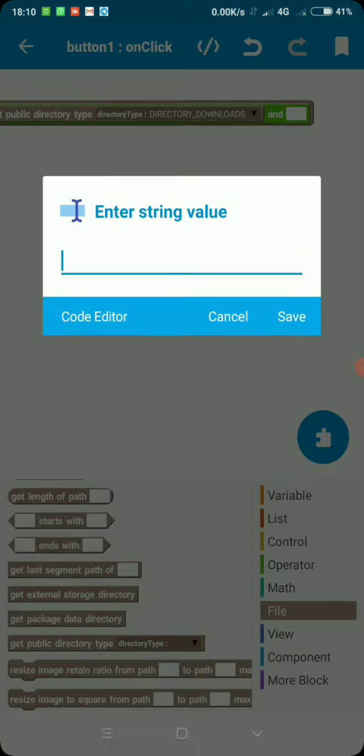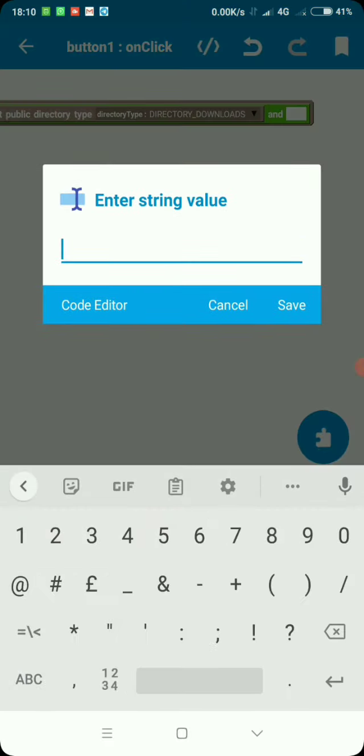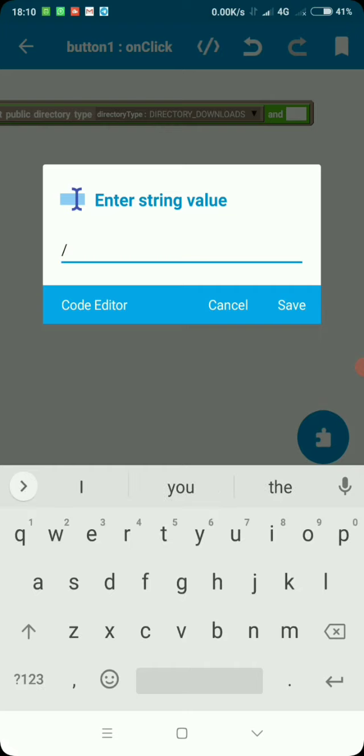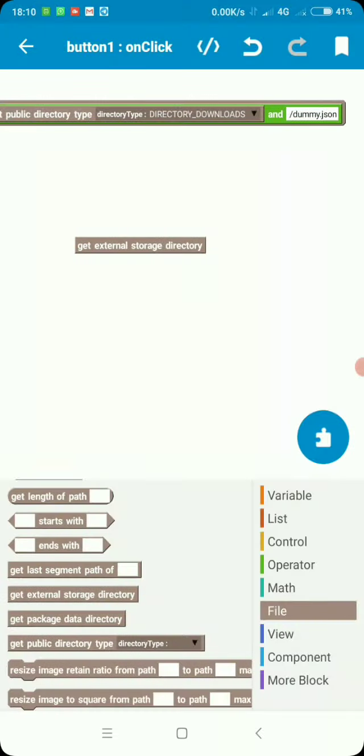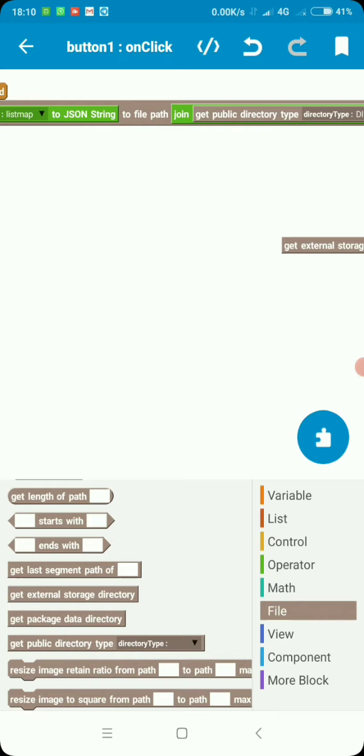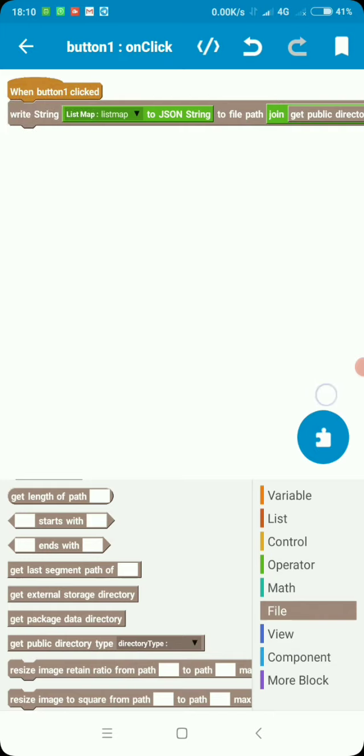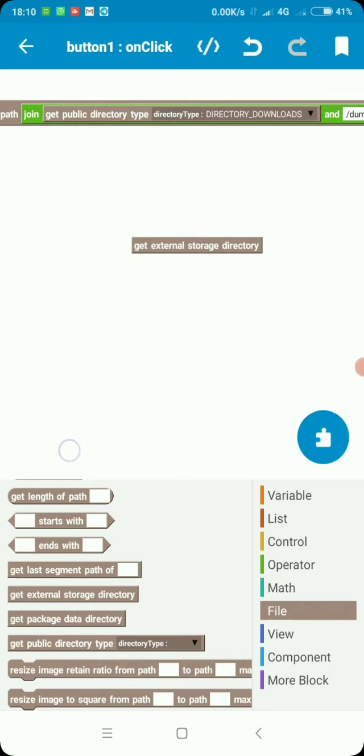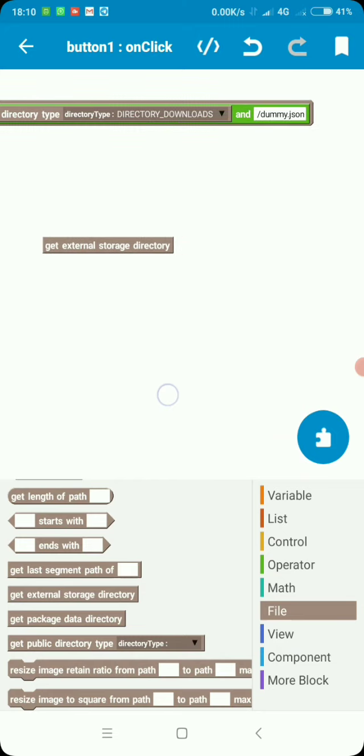Now we just need to add the name of the file, so let's call it dummy.json. Remember, we're saving it as a JSON string, so you need the extension to be JSON. Save. So with this simple logic, we're able to save the data in our list to external storage in that path that we decide there.